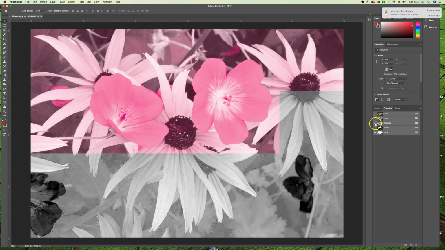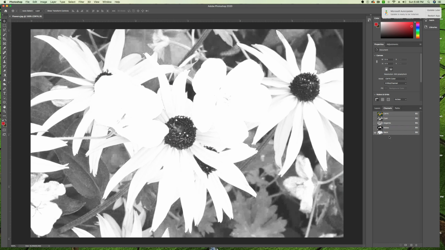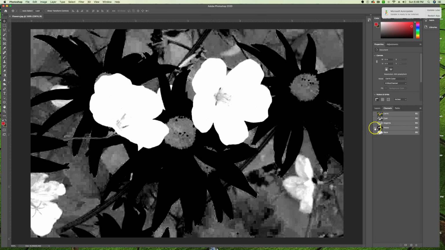So if we look over here at our color channels now, I'm going to turn off all of them, but I'm going to start with black. In this case, it's kind of the opposite. Dark areas, think of this as a rubber stamp, or the parts of the rubber stamp that are elevated that therefore hit the ink. Dark areas are picking up ink. So black ink is being picked up in all of these dark areas. If we go to yellow, ink is being picked up in these dark areas, a little bit here, nothing here.